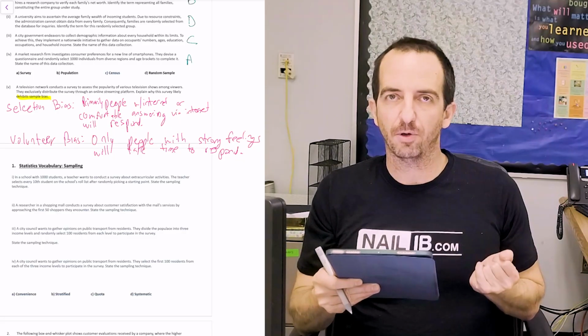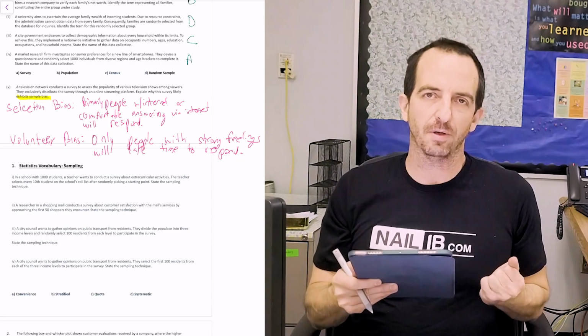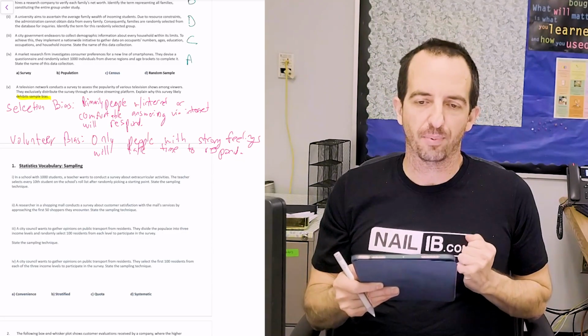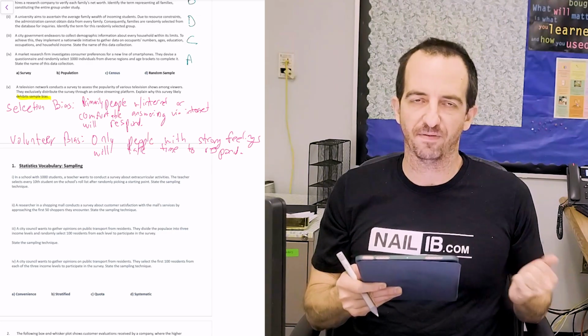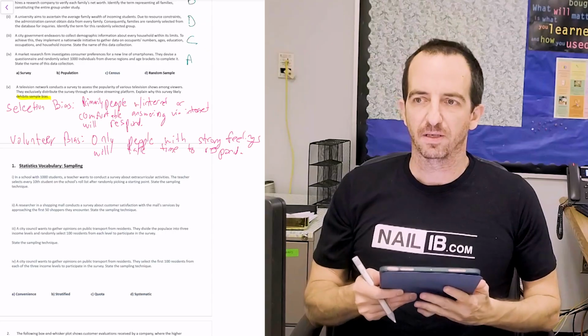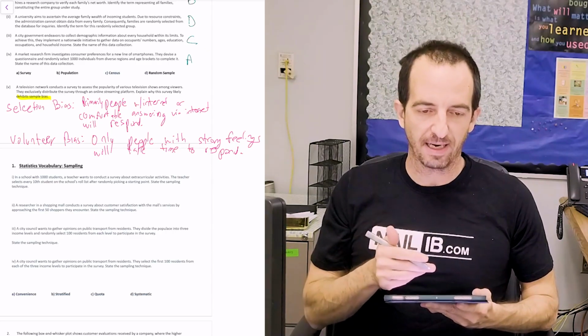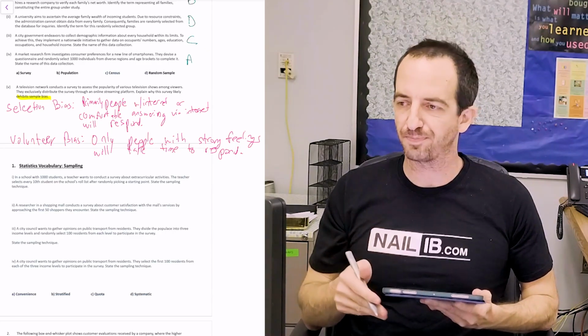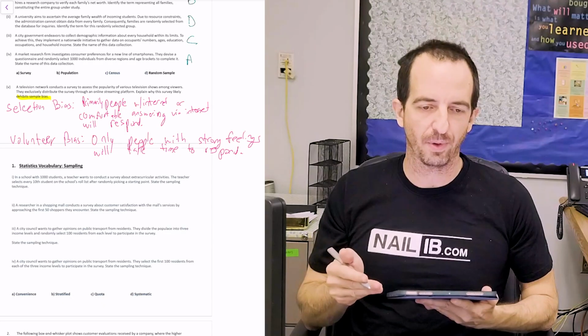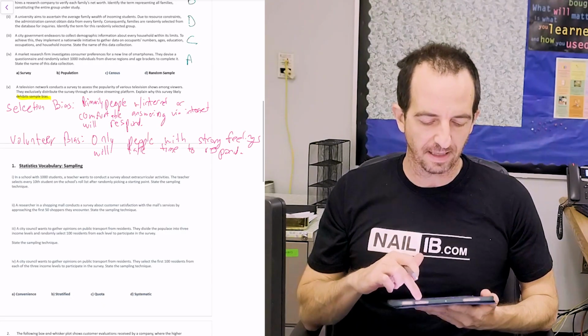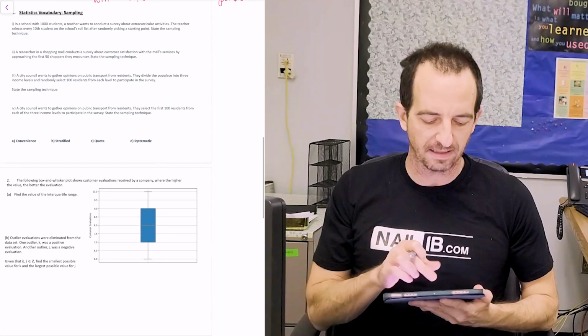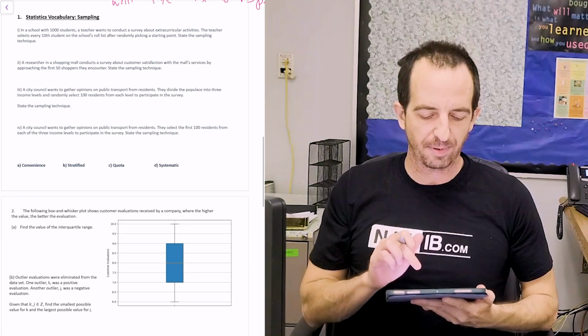So what is the definition of bias in general? Bias in general is something that's systematically problematic with a study that will lead to results that are different from the general population. So this is one example, selection bias. We also have volunteer bias. Perhaps we would also have sampling bias. We're going to actually see it in the next slide. Let's go into there. We'll see other forms of bias with various sampling techniques.